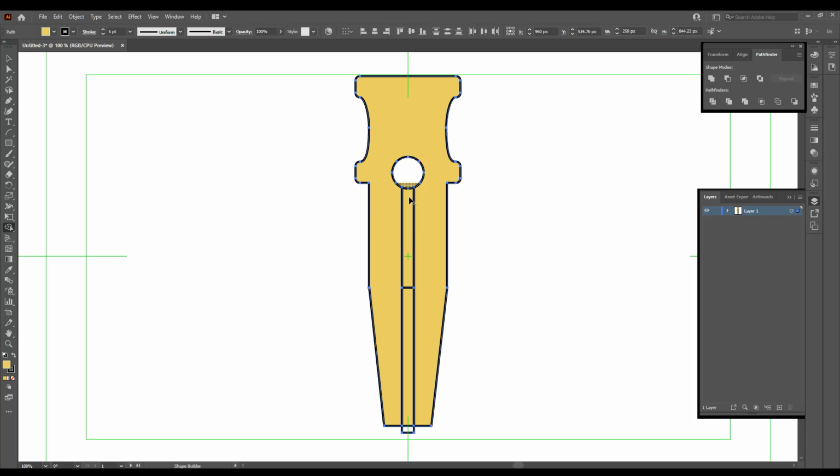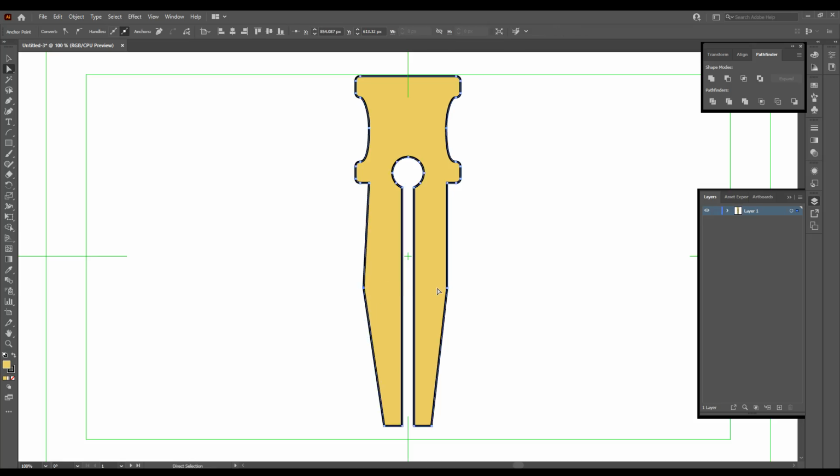Not sure why that's not going away. But there we go. I want to get rid of this too. There. So now I'm going to use this tool because it looks to me like this should be flared out a little bit more. Uh-oh, I need that to be joined together with that one.